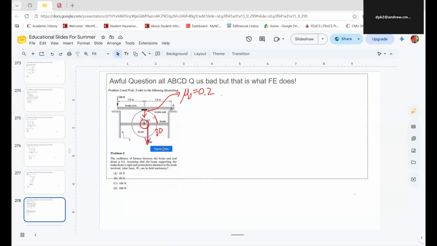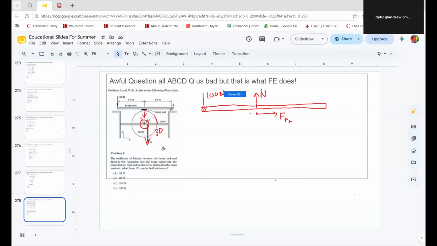It's identical. So you get the whole point over here of what's happening. Basically when the brake is on, you have a certain force on this, and what is trying to be found is, assuming the support, what W can realistically be. Now, here's a trick. There must be a friction, so let's assume a friction force this way for now, F_fr, and this can be a normal force that we assume, and this can be 100 newtons, and then this is Ay and Ax.